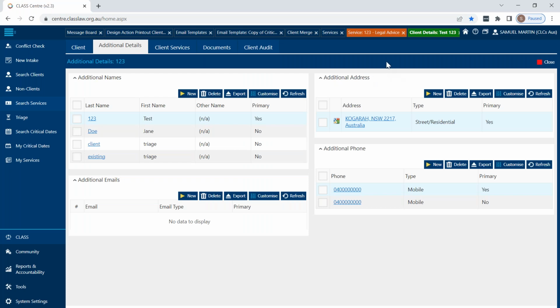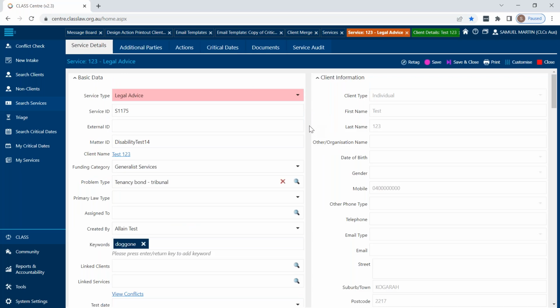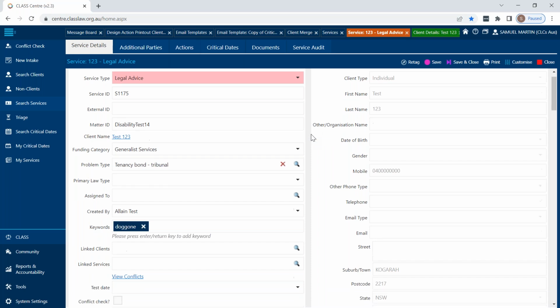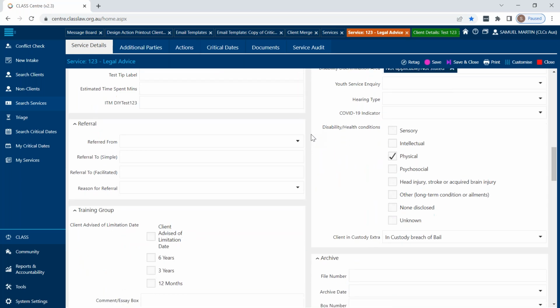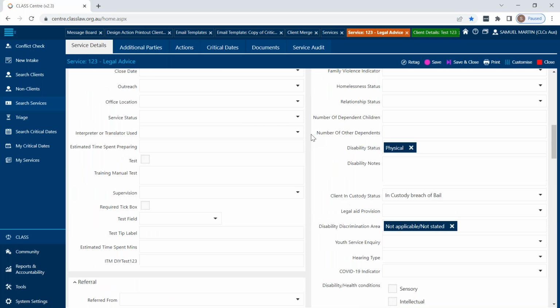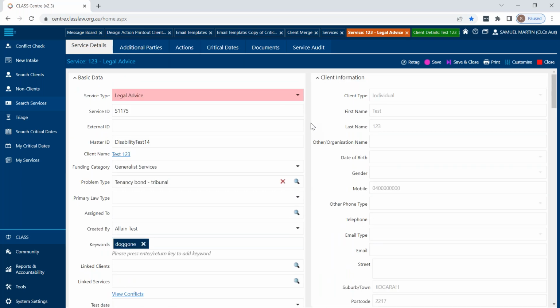But there's a little catch here. I'll flick back to this service. All of these services have what we call a geolocation stamp. It's basically the client's address stamped to the back of all of these services. You won't see it anywhere here, but it is stamped to the back of the service where no one can actually see it. The reason for that is that funding bodies want to know where services were delivered, or where clients were living when their services were delivered to them. So we stamp the back of these services with this address information.